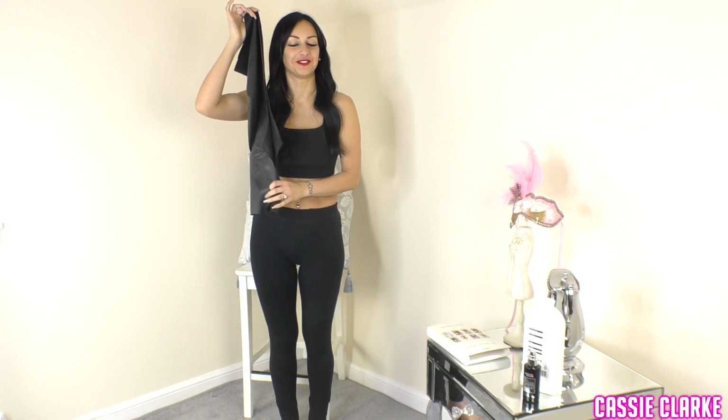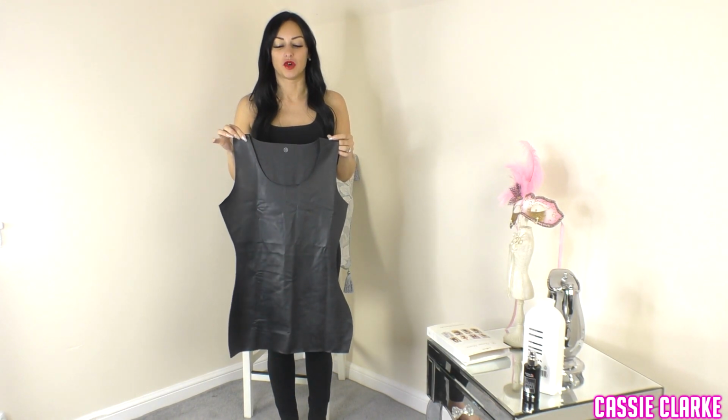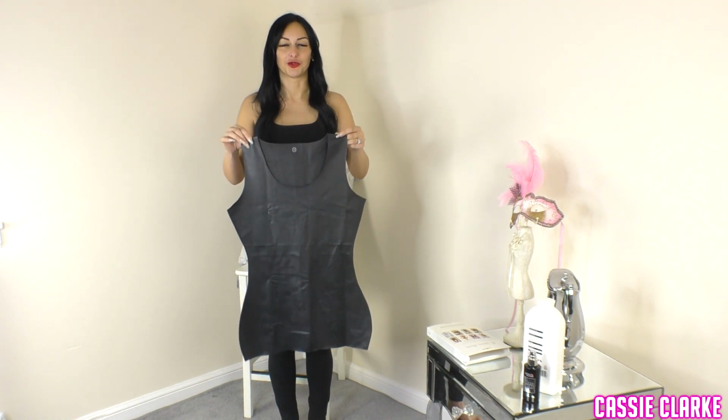It's got a slightly rubbery feel to it. This is actually a medium because they only had a medium in the shop, so I'm not sure how it's going to look when it's on, but because I've got, as you know, a bigger bust, it might be okay. I'm sure it'll be a challenge getting on.